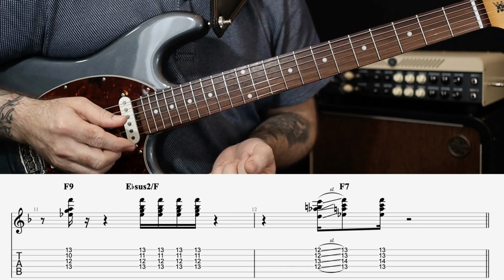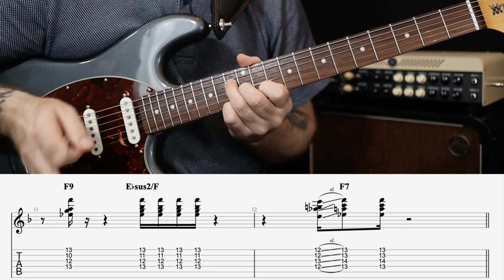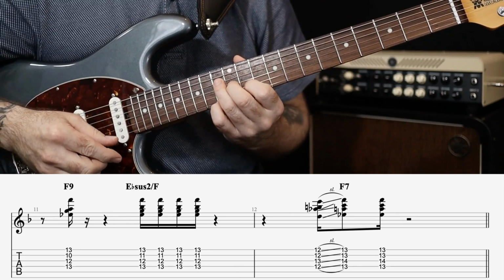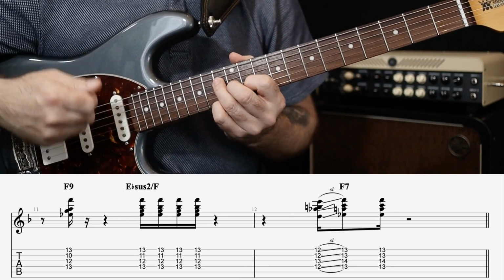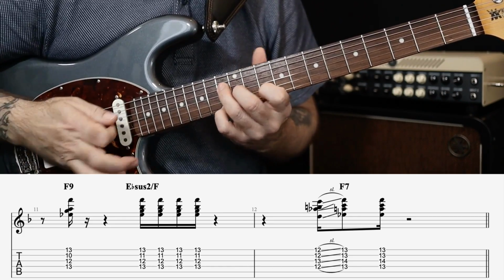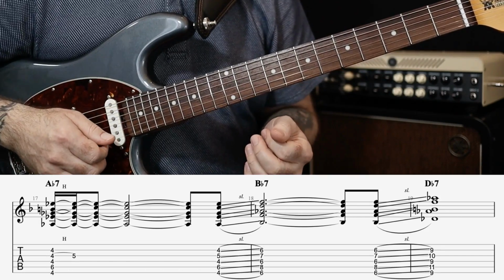Just like that. Again, it's getting that timing, because if it's not perfectly in time, I know this when I was recording it myself, if you don't get it perfectly in time, it sounds pretty horrendous. Same with the one down the bottom. It's all about practicing it. Play it with a metronome, play it along with the original track, and get it nice and tight. Nice and crisp as well. Then we go into the kind of the bridge section.